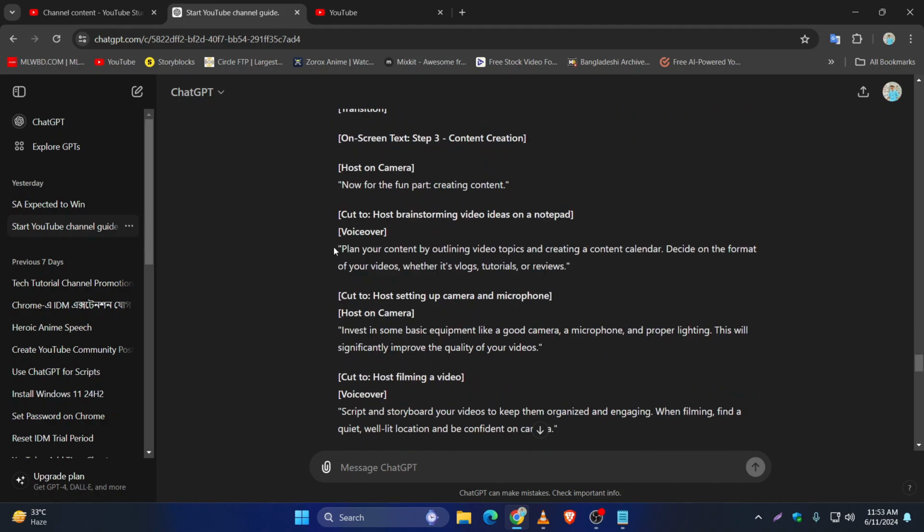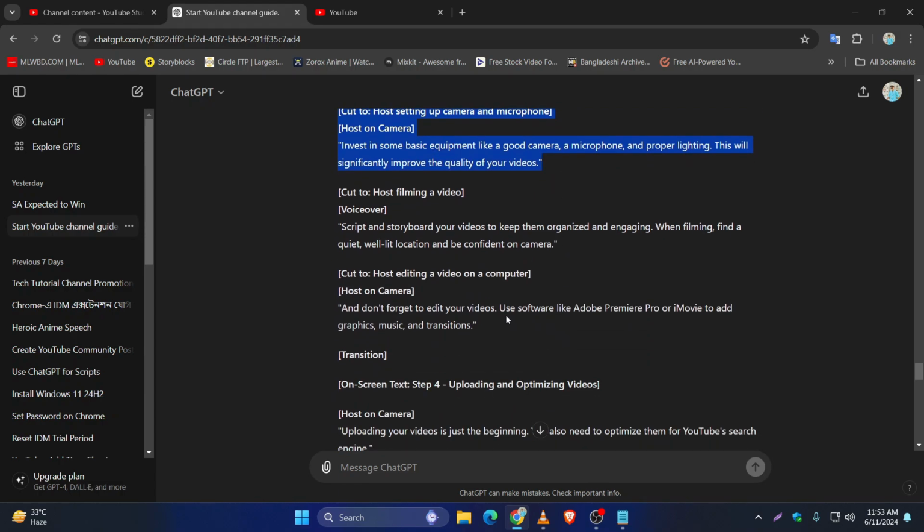It has written everything for us according to our script, and it is so accurate that you can use it on your daily upload basis. But you need to be careful in one thing: give this a personal touch of you, because it's AI generated. So retouch it with your own personality, your own script, rewrite it a couple of times, add your vibe on the script, and you are good to go.